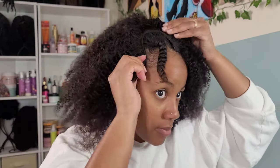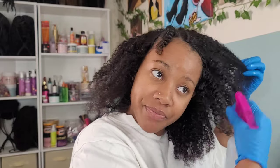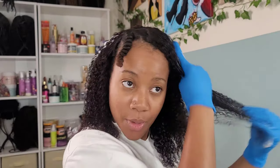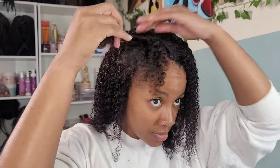I was getting really annoyed about that one clip, but I'm just going to keep it moving. I'm going to add some products to this dry hair. I'm first going in with some water and I soaked that mess — drenched it. Then I'm going in with some leave-in conditioner, my Texture ID Daily Moisturizing Cream. I love this stuff on my natural hair, so I figured we'd give it a go for this wig. And then I'm also going in with some Eco Styler Gel on my natural hair and just a little bit on the wig as well.